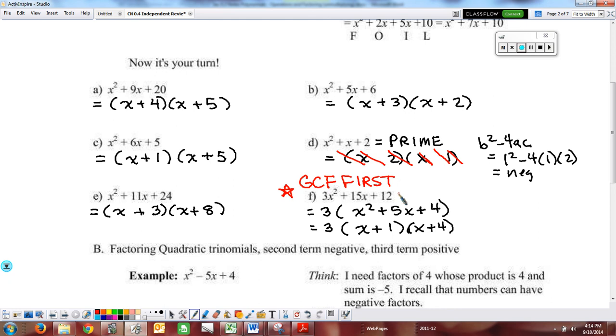If you had tried to do this, maybe your answer might be something along the lines of 3x plus 3 times x plus 4. This is not considered factored completely because this factor still has a GCF to take out. Okay, and plus it's a harder problem to do because you're trying to guess and check because there are many factors of 12 as well as the factors of 3. Always do GCF first. It's going to make your life easier.